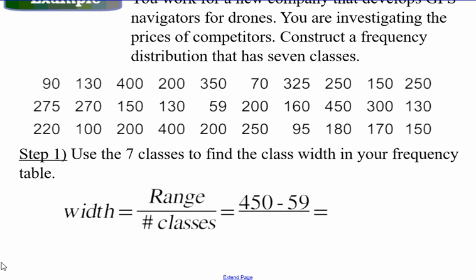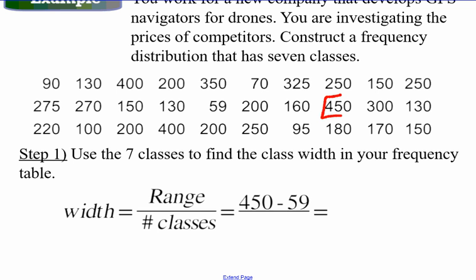If you do too few, it's hard to see any patterns because the groups are so large. If you do too many, again, it's hard to tell because there might only be about one in each group. So there's kind of a Goldilocks zone. In this case, I'm going to say let's do 7 classes. The first thing you do is calculate the width of each class. So you find the range. The range is the difference between the highest and the lowest value.